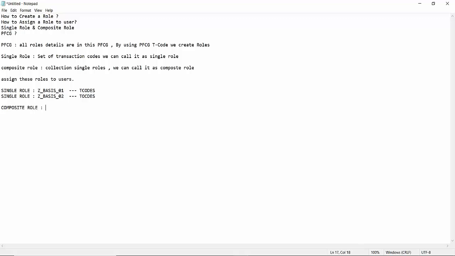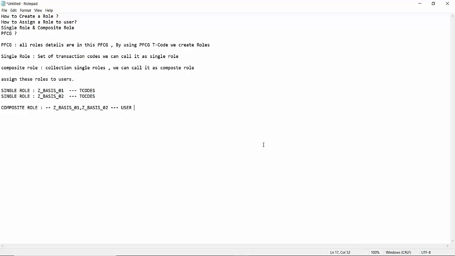In the composite role we can add these Z_basis_01 and Z_basis_02, and we are going to assign this to the user. So this is the scenario of how we are going to create a role and how we are going to assign a role to a user.